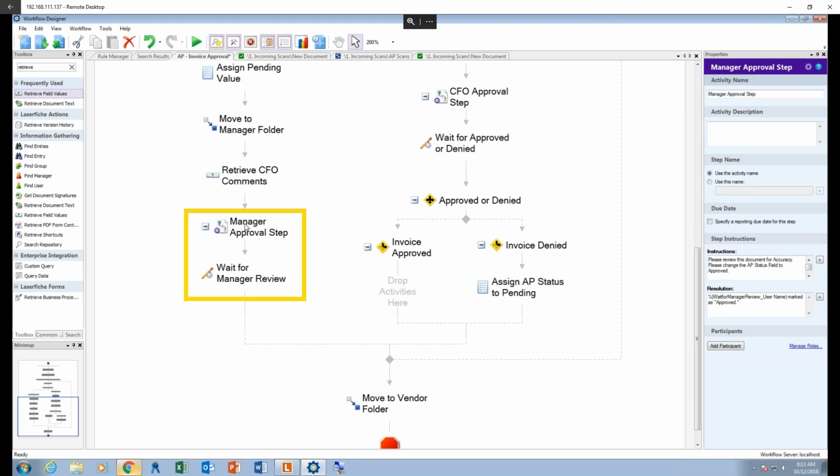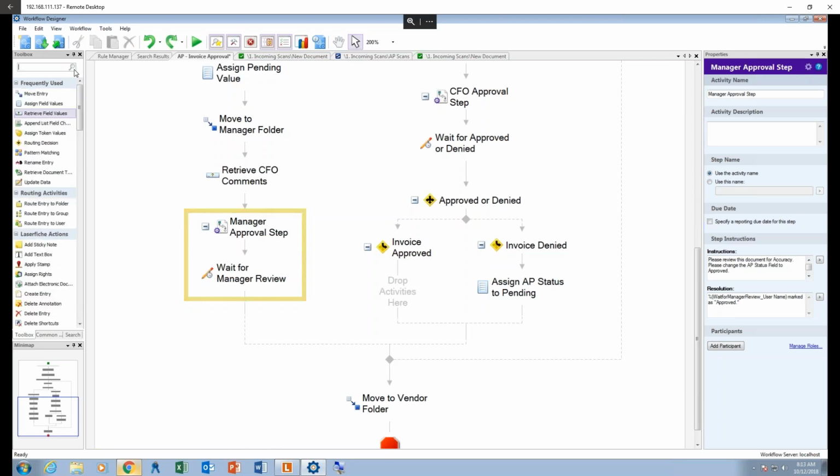But another way that you can apply instructions or information on when a task was completed is to put that into business process details. So we're going to insert a business process step, which is another one of our activities over here. And it is also a container activity.